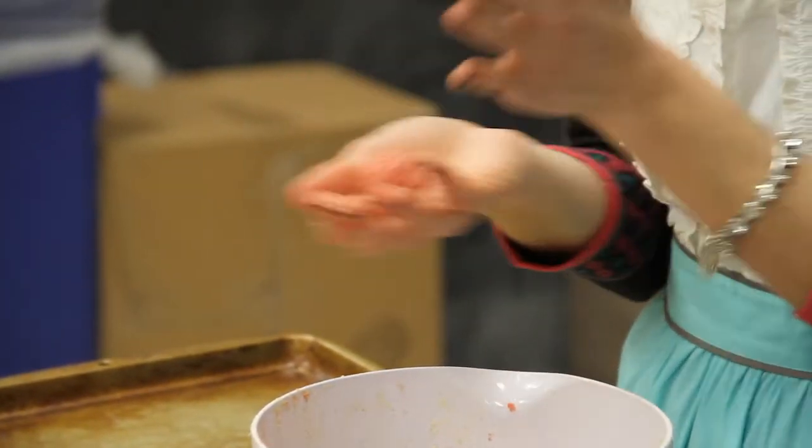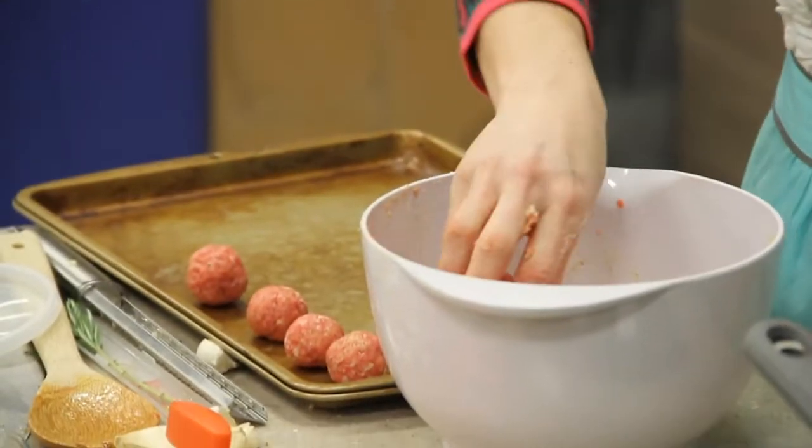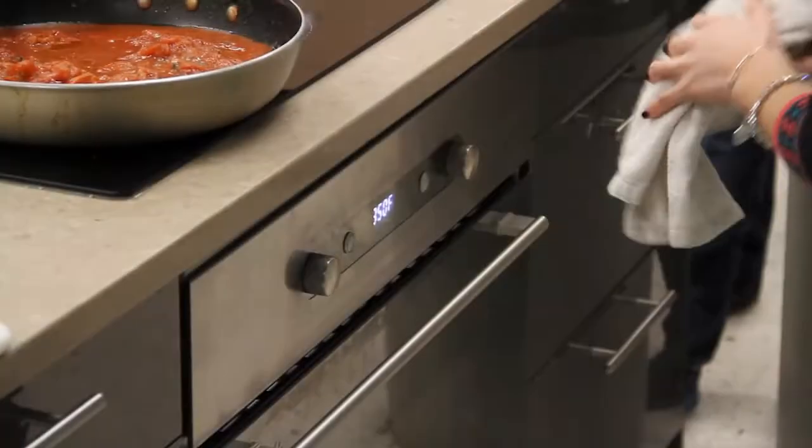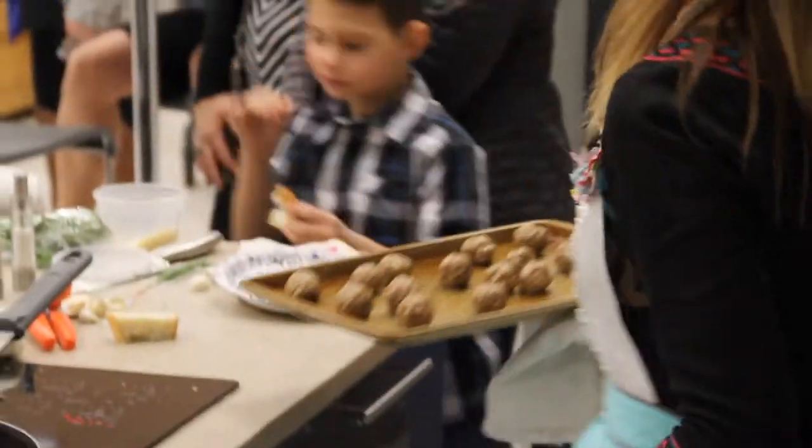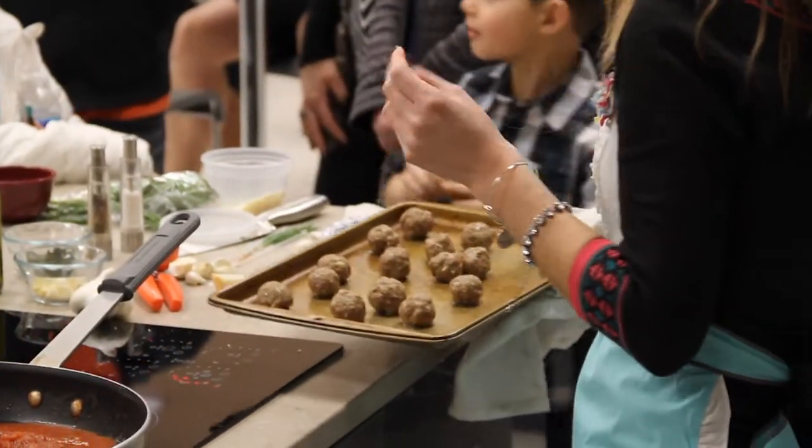We'll put them on a cookie sheet and just bake them for 10 minutes. I'll throw them in the sauce a little bit just to get the flavor. So 350, about 10 minutes or so. You'll see they'll brown up and perk up, and they'll have a little bit of cheese at the bottom.